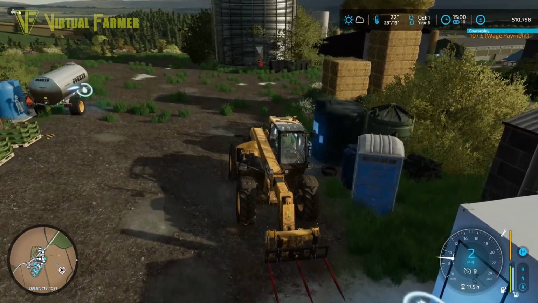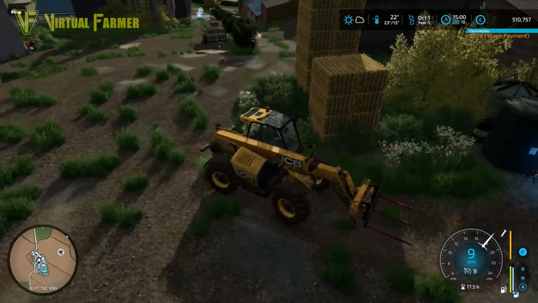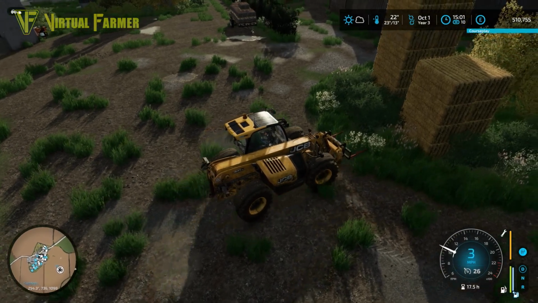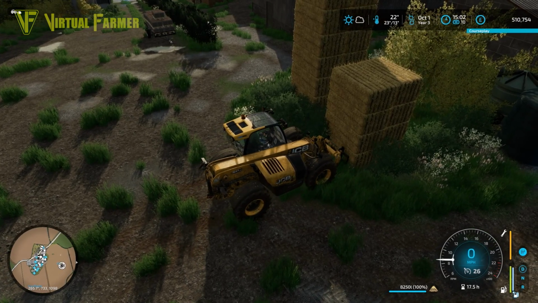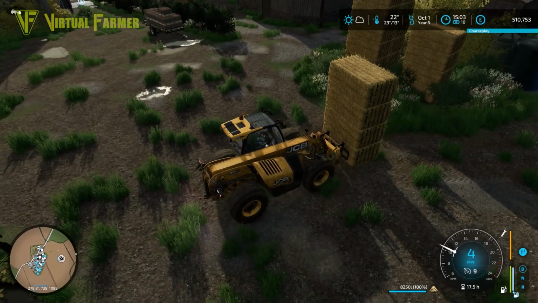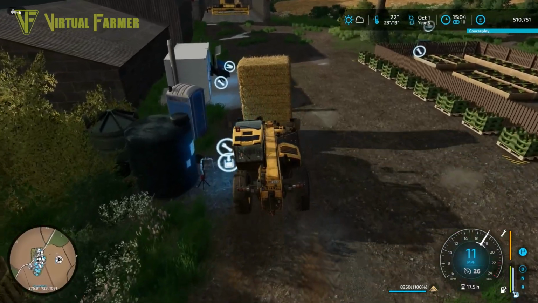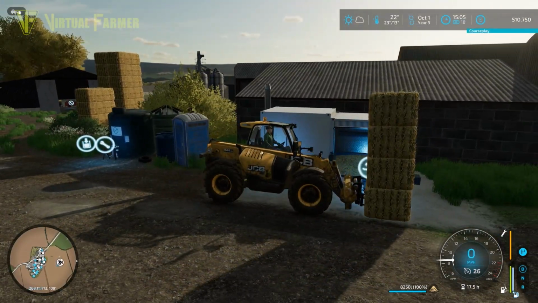There really isn't enough space for me to do 2 stacks from the side here like I'd like to, but we do have a decent amount of straw here. Get all this processed through. We have made 510,000 on this hour. That's good. We'll see where we are by the end of the day. All in all, though, I'm quite happy with how this is going.